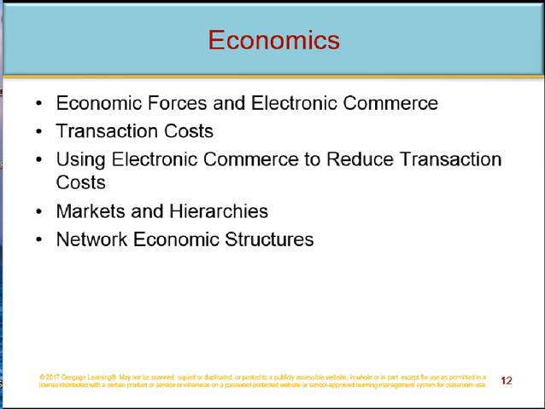Electronic commerce makes networks easier to construct and maintain. And as the book noted, a prominent economist, Castells, predicts that economic networks will become the organizing structure for social interactions. So we have markets which have transaction costs that have to be borne by the participants. We have internal hierarchies that, because of their efficiencies, can minimize those transaction costs. And then we have network economic structures that are a hybrid between the two.